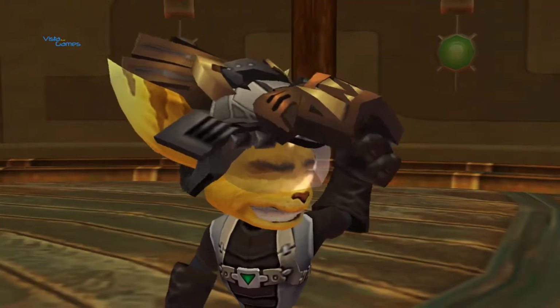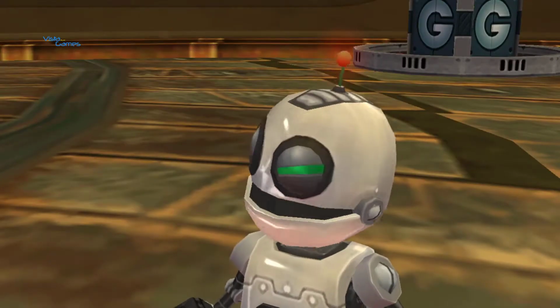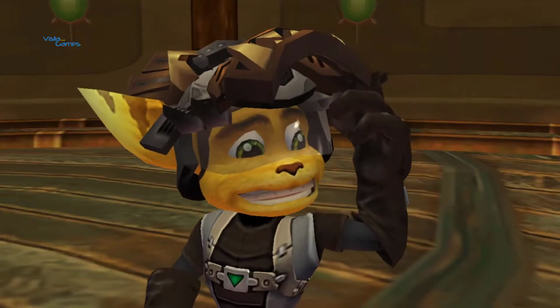So, Quark has completely lost his mind. Now what? Just keep the mask on. He thinks you are his new leader. Great.